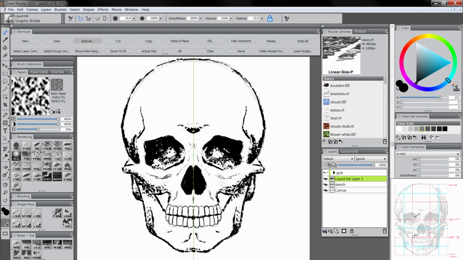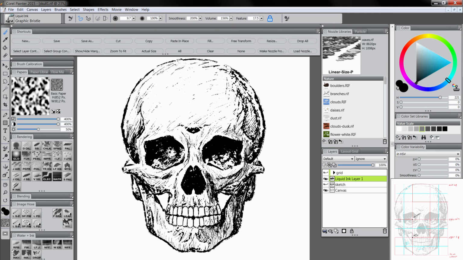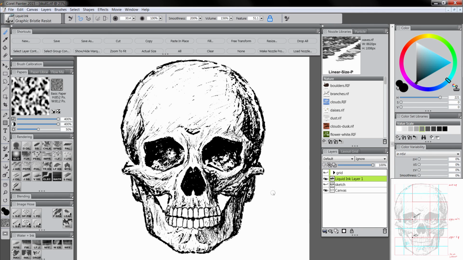Okay, so I've got some basic shading done, and now I'm going to turn off the mirror painting mode so that we no longer have symmetry because we don't want the whole thing to be symmetrical. And I don't really need my sketch anymore. I'll go ahead and hide that. I'm going to continue adding more shading. This time I'm going to use some lines, and I'm going to try to follow the contours of the skull here while I'm drawing. Alright, so I think that'll do it for the shading.